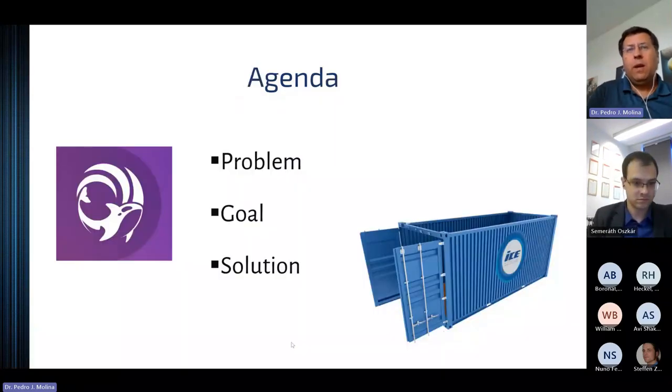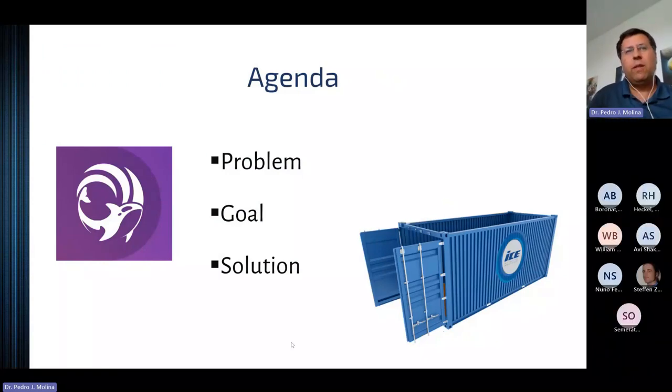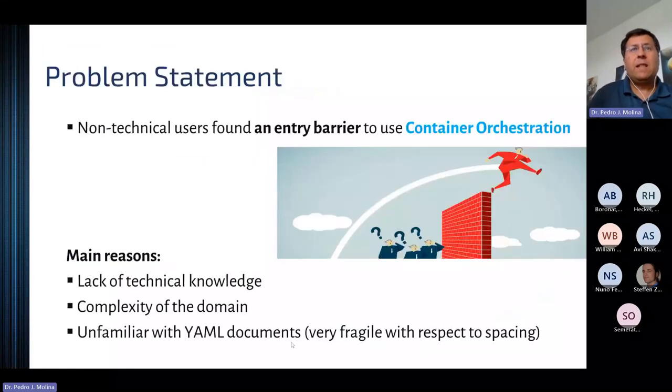So today with Orca, we have a problem we want to solve, and we will explain what we're going to solve with Orca. The problem statement is basically that we are seeing that container orchestration has an entry barrier for non-technical users. They encounter problems when defining a specification to orchestrate containers.